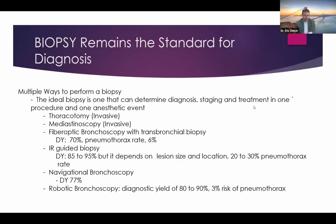Sometimes we diagnose malignant disease, but it wasn't necessarily just localized to that area. And so the goal of all of the newer diagnostic techniques, which we're going to go through, is really to identify a cancer, make sure that we're going to come up with the right treatment plan, and try to reduce your risk of complications. When we talk about lung cancer, one of the things that we worry about is whether it's been spread to lymph nodes within your chest, because that changes your staging.